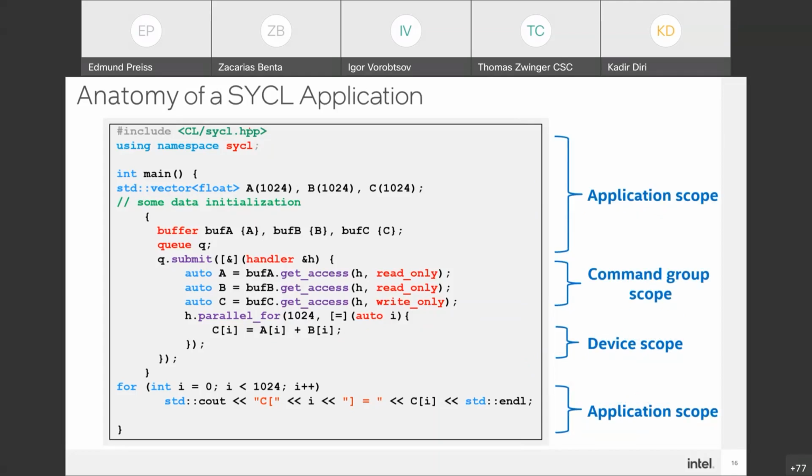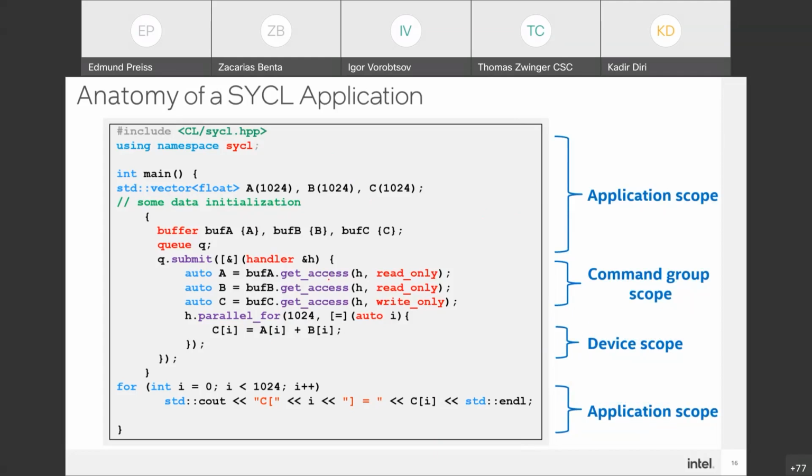Also, quite important for SYCL programming is understanding the scopes, because in different scopes you can use different features of C++ and different objects and classes. Obviously in the application scope you are free to use whatever you want, since it's usual host code.